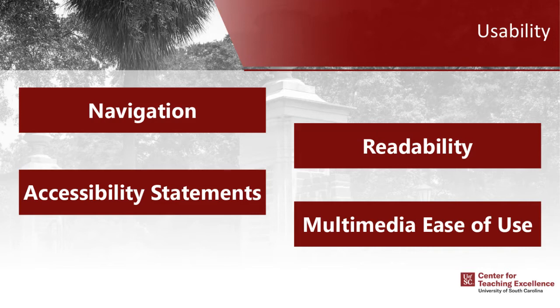You should ensure that course content is clearly presented so that students can easily read and interpret it — this includes color combinations, font style and size, white space, content format, text background, and sufficient contrast. Multimedia refers to images, audio, animation, video, and interactive components used for content or feedback. These multimedia objects should be easy to use, intelligible, and interoperable across devices. You should ensure that course multimedia are easy to view, operate, and interpret.